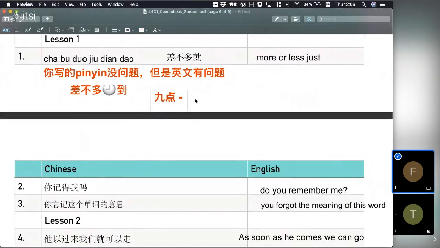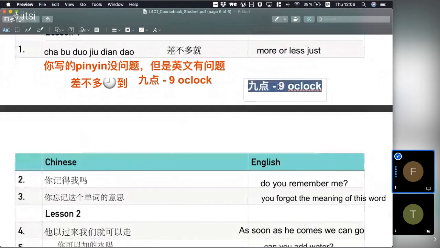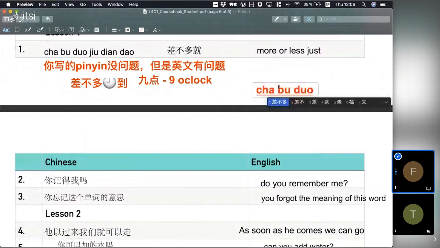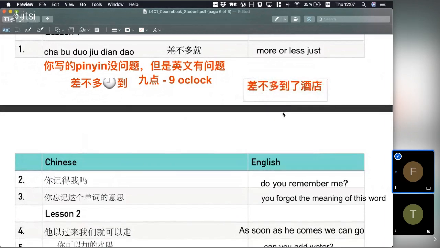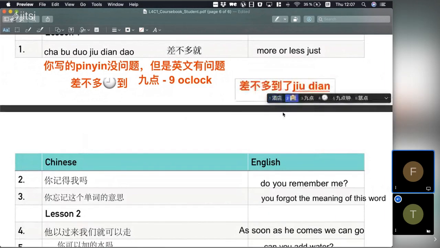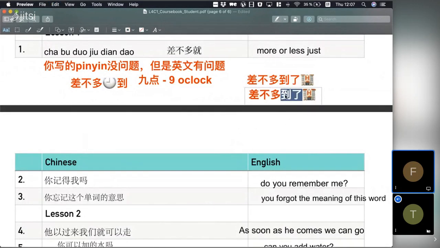But let's say if it was supposed to be hotel, then you should have been a bit suspicious, because then it would be like 差不多到了 and you've arrived at the hotel. So 差不多到了9点. The 9点 should have been at the end. Here it's 差不多9点到. That's a tricky move, having a 到 when we just learned another 到.